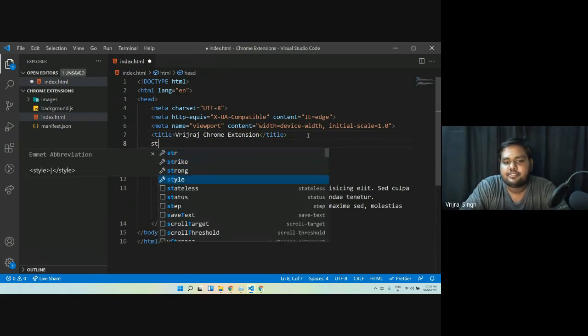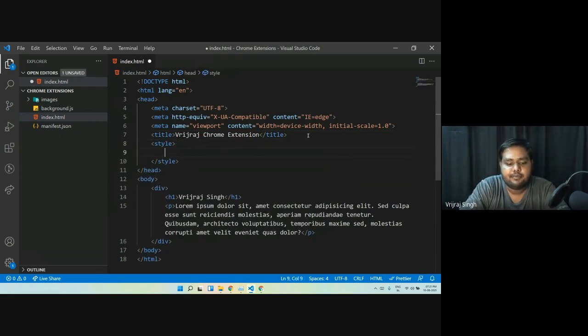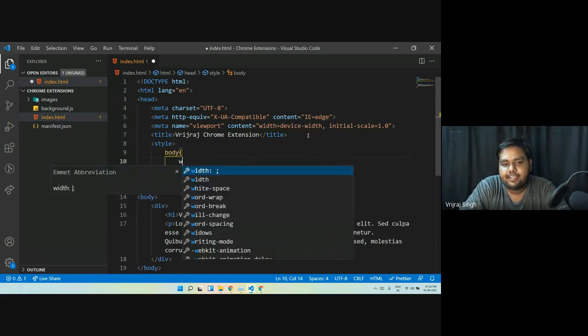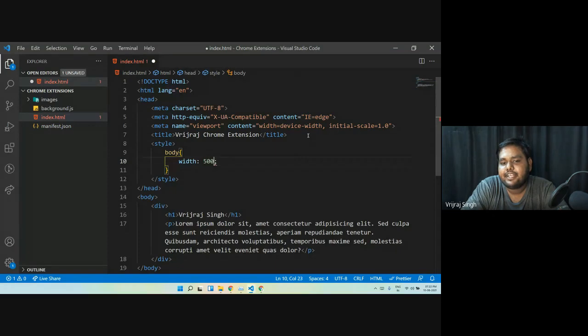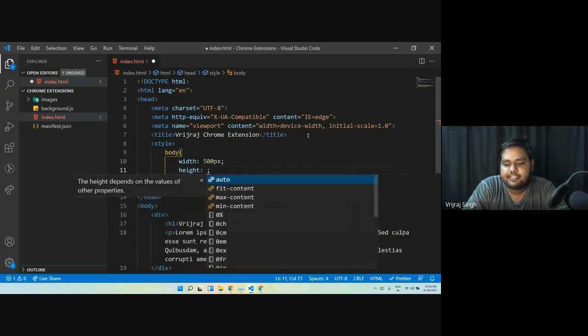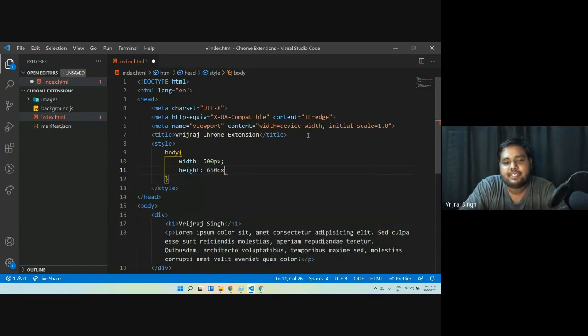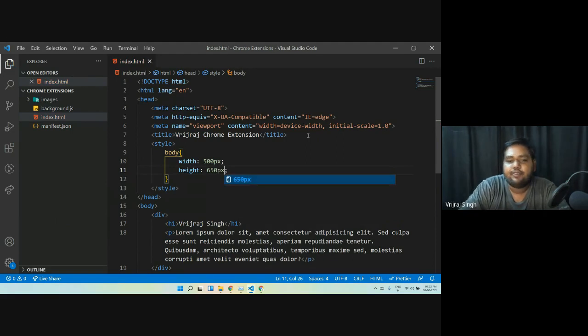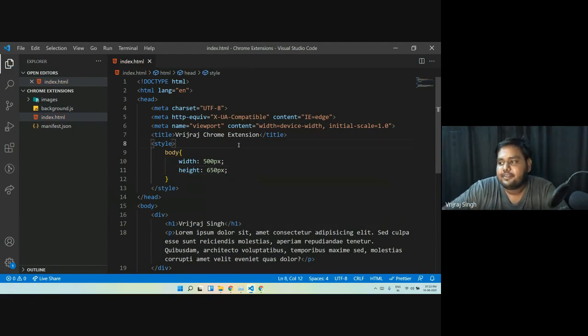Use the style tag, and here you can define the design part. We have a body, and here we can define the width. Let's say I'm defining a width of 500 pixels for the pop-up window. And then we have height, let's say 650 pixels. Okay, so I will save this one, and just a minute.